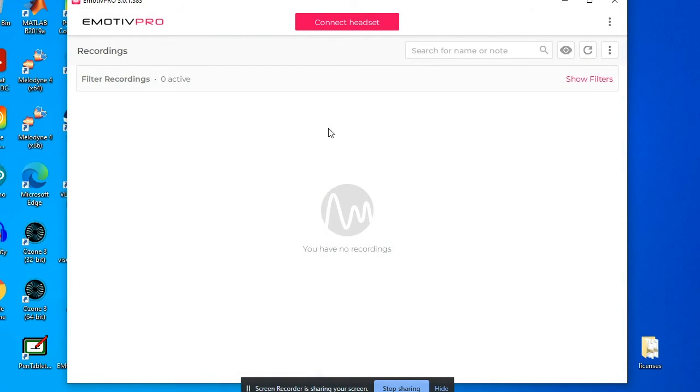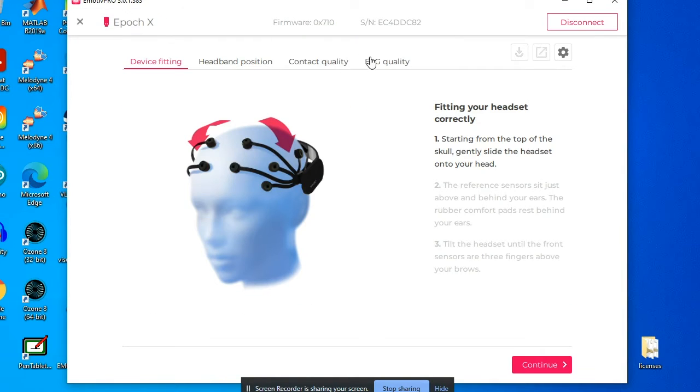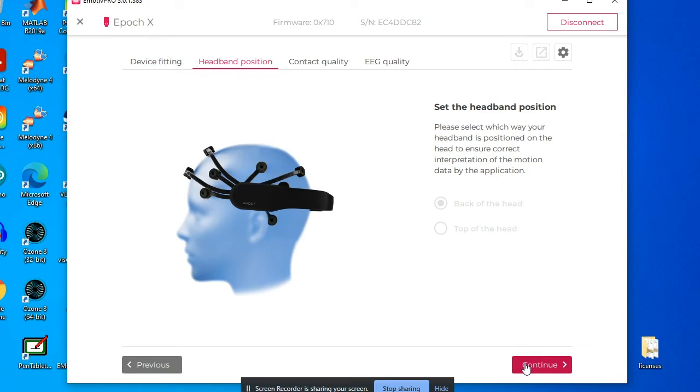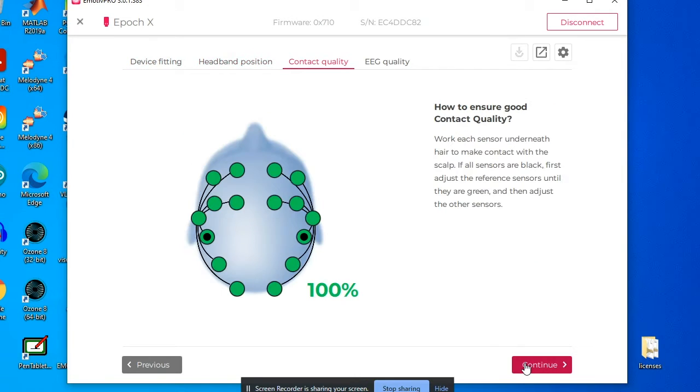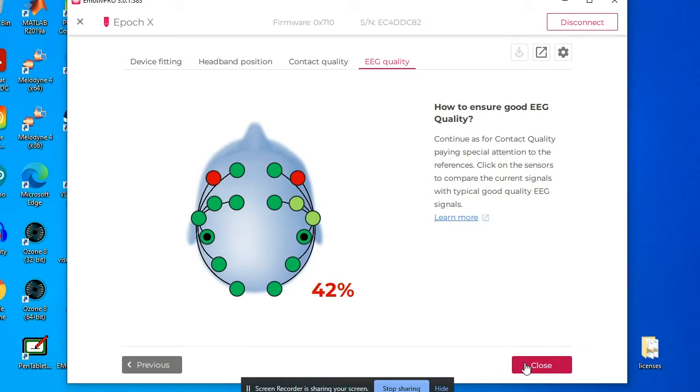The EEG band would be attached to the top or back of the head, and all of the EEG electrodes would be placed onto the scalp in accordance to the 10-20 electrode placement. After all of this had been verified and ensured, the process of recording EEG signal data would begin.